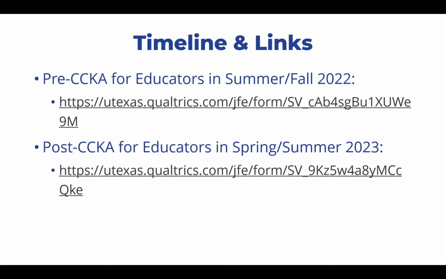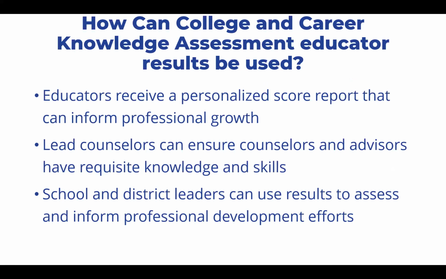And then around this time of year, the end of the spring or the summer is when the post-assessment is ideally administered. And by administering both the pre and the post-assessment, then you can look at growth or change in educators' college and career knowledge over the course of the year. So finally, how can these results be used?